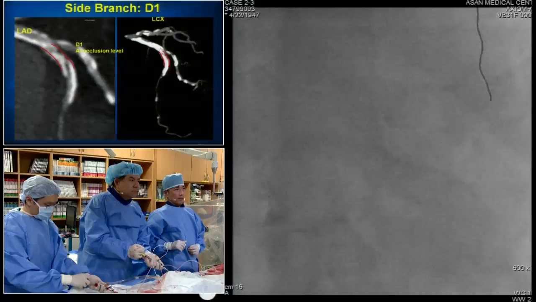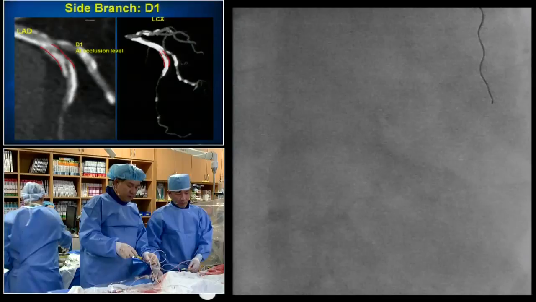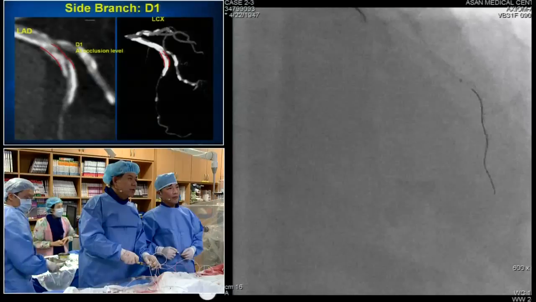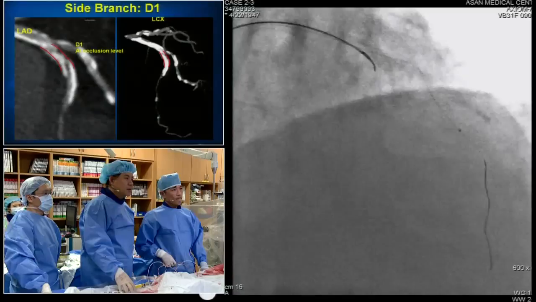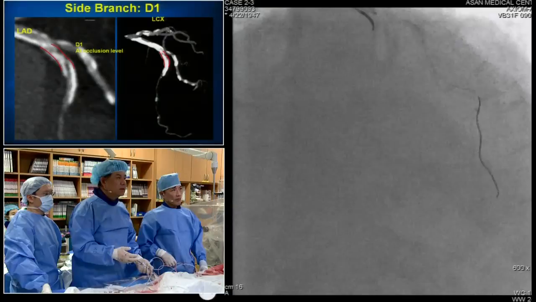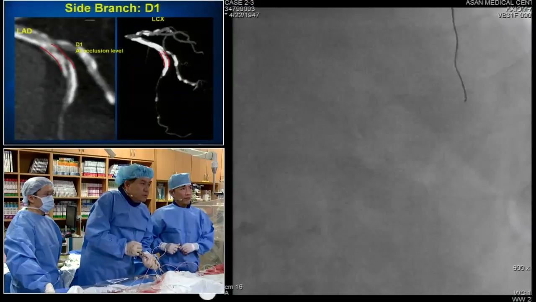Please. I forcibly injected, but it is difficult to see. I think the two microcatheters are disturbing the distal flow, and this microcatheter cannot send blood flow to the distal. So I feel that it is impacted, and I cannot see clearly. Okay, proximal portion, then we may see again. Pulsation again. Forceful injection. Not so clear.